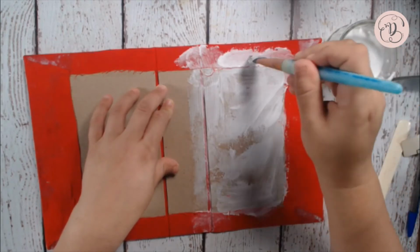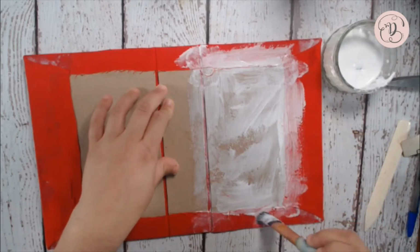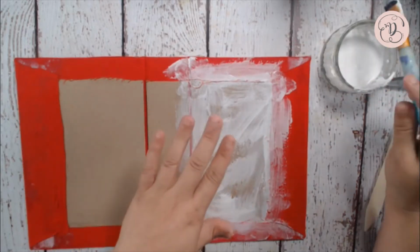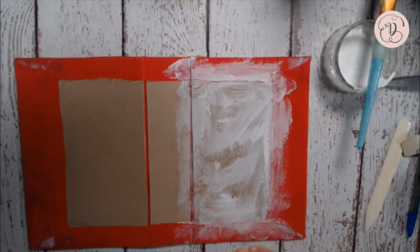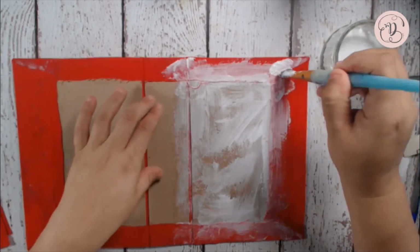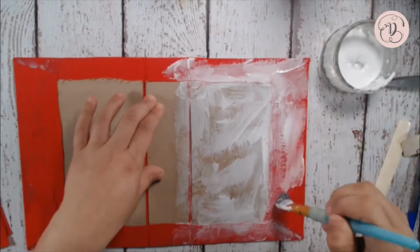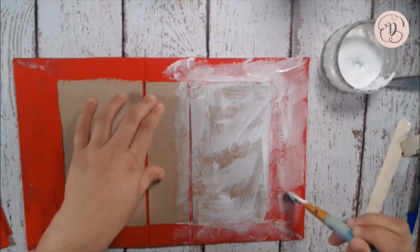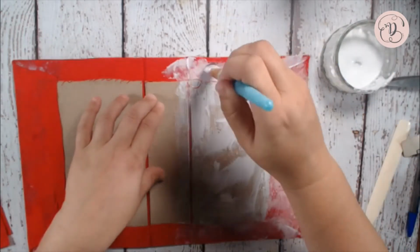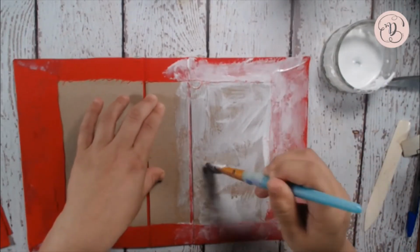We're going to be using gesso on it. So I'm not overly concerned. I'm going to leave my edge because we can come back to do the edge. Well, let's go ahead and do the edge and it'll be done and we can do it all that way. So I'm just going to do a nice coat of glue. And again, I'm going to go up to the edge. Again, we're going to be painting over it, so that glue is not going to bother a whole lot. It will disappear within the gesso. Okay.